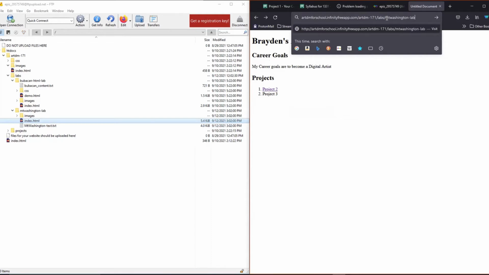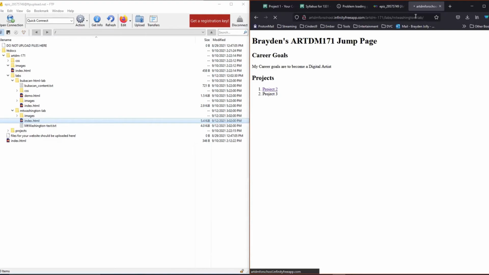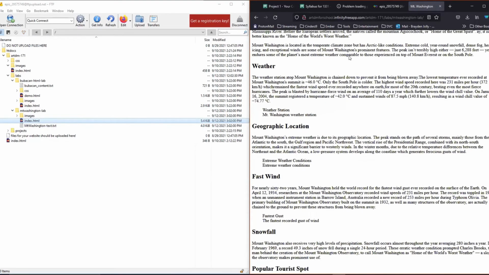And because you've named it index.html, you don't have to type that name in. But like, see your demo.html page? If that was the page you were trying to get to, and it's in a different folder, you would have to type another subdomain. Yes, you'd have to type slash and demo.html, but because it's index.html, you can stop after the folder name. So click enter and let's see if it's typed in correctly. There it is.